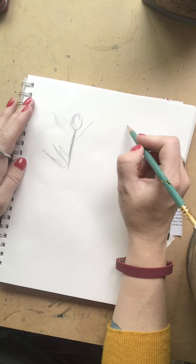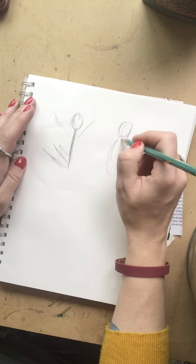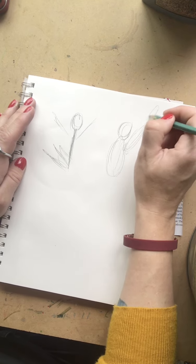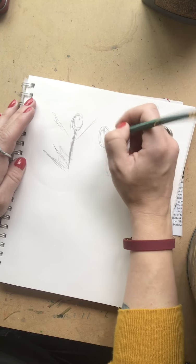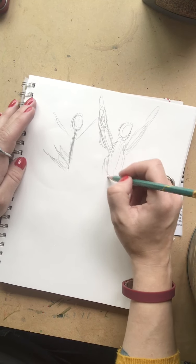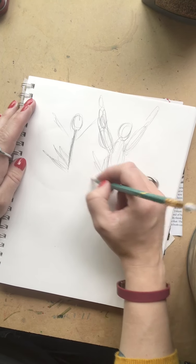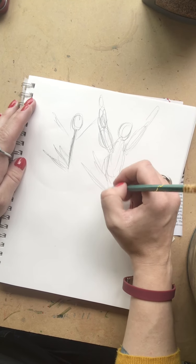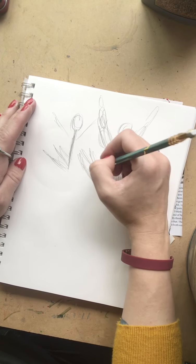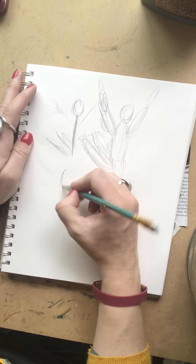So from here, I can add on, I can go a bit more round, kind of figure out, okay, what's that torso gonna look like? What are those arms gonna look like? Think about shape, right? What is each shape going to look like? Check out my hand. It is very loose. I'm not grounded into the paper. I'm really just creating lots of lines. Remember, most of these lines I'm not going to end up using, but I need them there to kind of figure out the problem that I'm working on. Okay, so we're kind of building, that's a bit more round, and then that could take us to the next step.